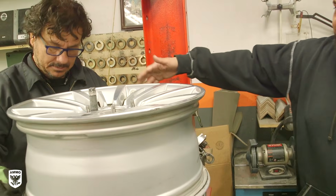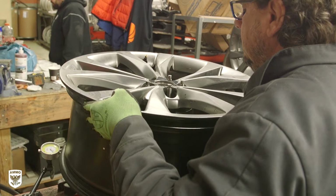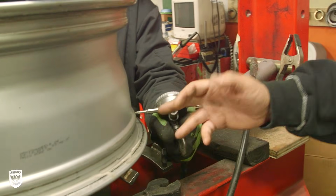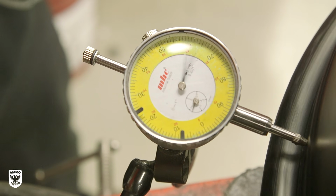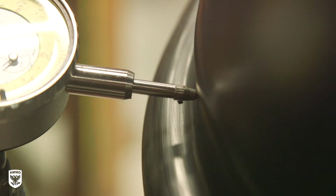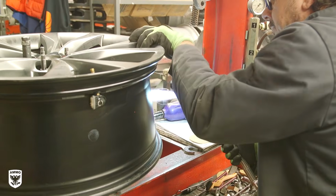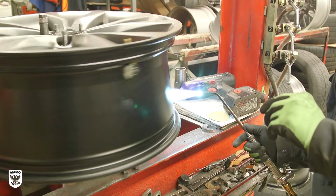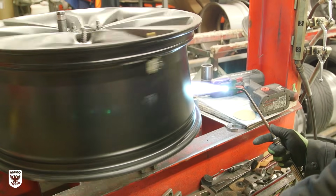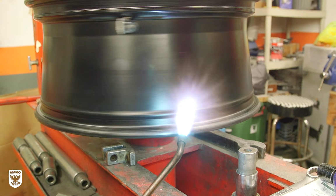Marcos, my tech here, eventually will throw the wheel up on the machine, take his dial indicator here, and measure run out on both feeds. Once he measures the run out, it tells him exactly where the wheel is bent, and from there we begin the straightening process. We heat the wheel up, we take the chill out of the wheel. This way the aluminum is not hard and brittle and susceptible to cracking. It allows us to manipulate the aluminum without doing any further damage.